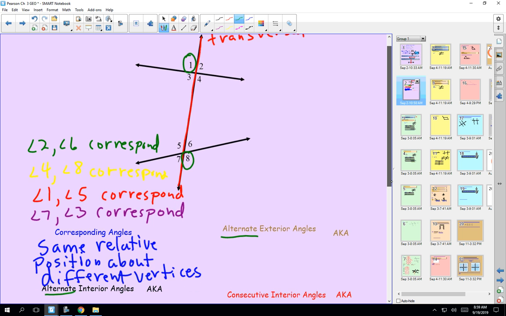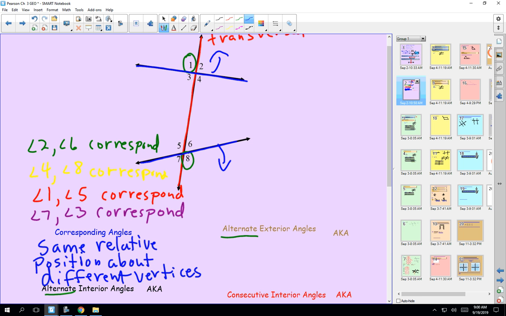So exterior, what do you think exterior means? Outside, yeah. And what we're talking about is outside of these guys. So outside would be this direction or that direction. Okay. That's what we mean by outside. They have an AKA, we call them the haters. You guys use that term anymore, haters? No. Come and go. Some of you do. Okay. Anyways, their AKA is the haters.